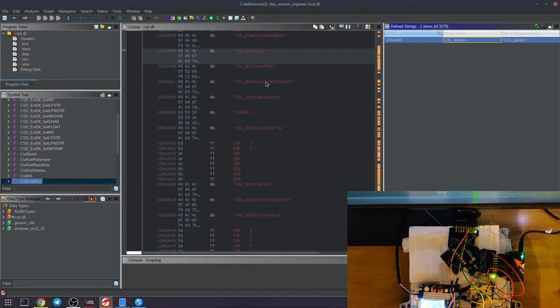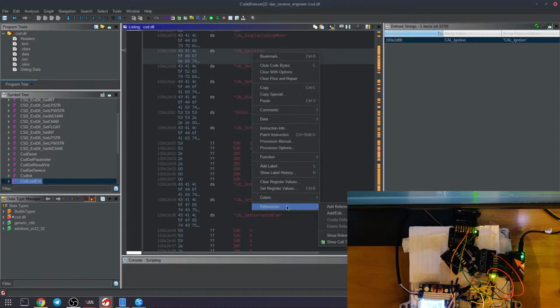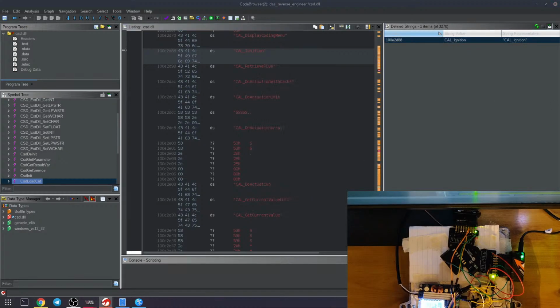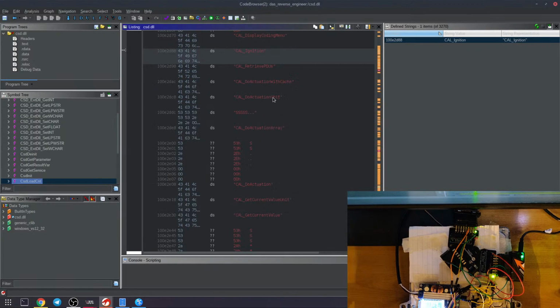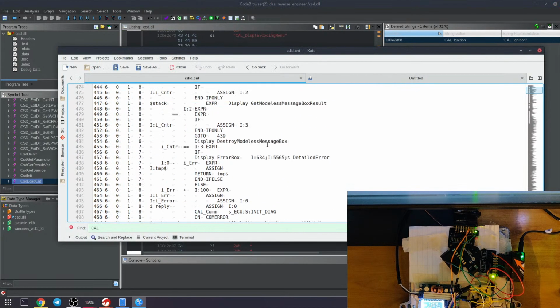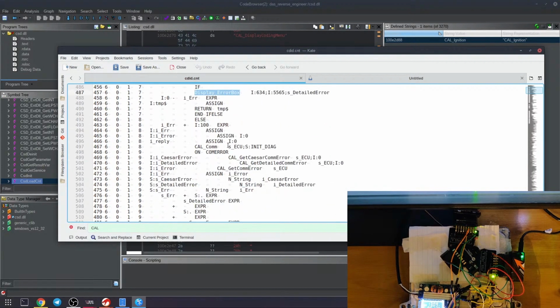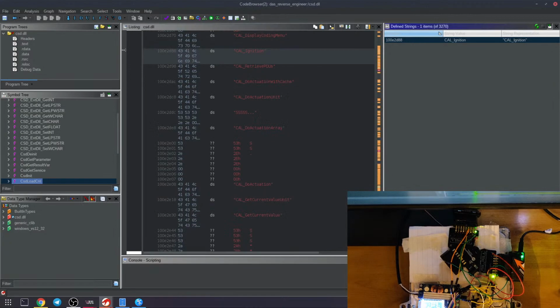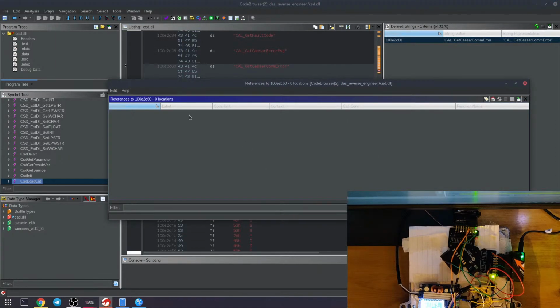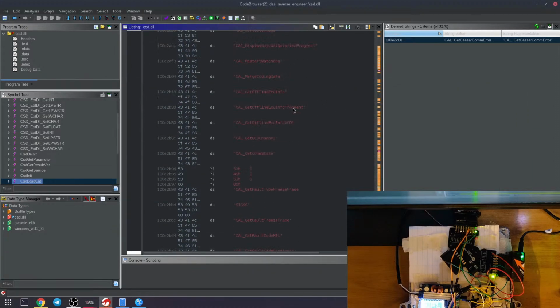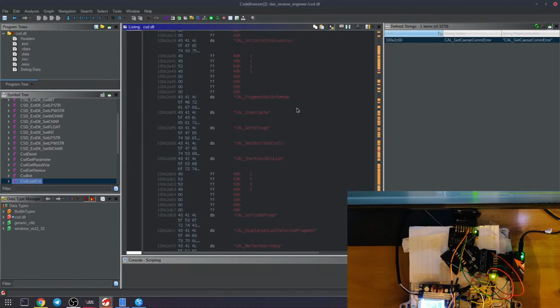Cal ignition, cal retrieve PDU, cal do actuation with cache, cal do actuation unit, cal do actuation array. References show reference to address. Oh, that's interesting. Cal ignition is not actually used apparently within here. Odd. Okay, let's go back. There's display error box. That must be an internal cal function. Let's have a look at this one. Cal gets Caesar com error, because I'm curious if this is an internal one. Yep, found you. References to address. It's not used. Huh. That's bizarre. Could it be because... Oh, hang on a minute.